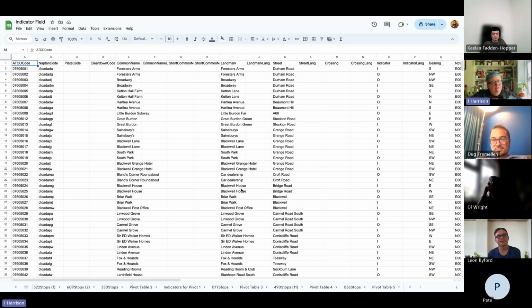But if you're on one of the villages going into one of those towns, the inbound and outbound are even slightly more different. So you can be on the same road, going in the same direction, and have one say that it's inbound and one say that it's outbound on different bus routes.